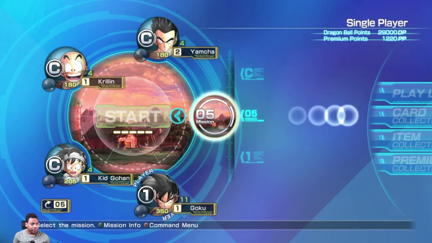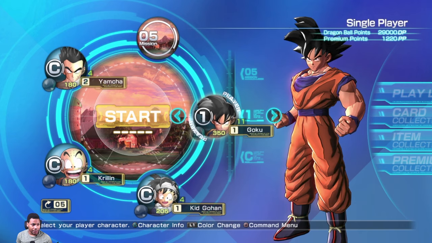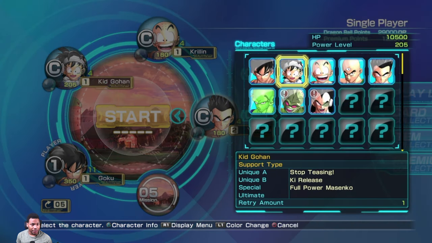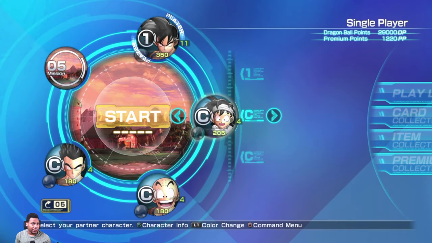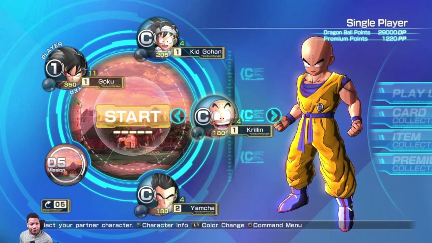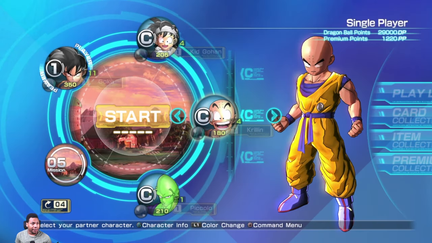Okay, we're coming after him. I guess we can switch you out for Tien or something. I don't know. Or Piccolo. Let's put Piccolo on the team just so we can get him trained up. Okay, so we got little Gohan. We got Krillin right here. Krillin kind of is in good shape. Let's put that Piccolo right there. Train up that Piccolo.